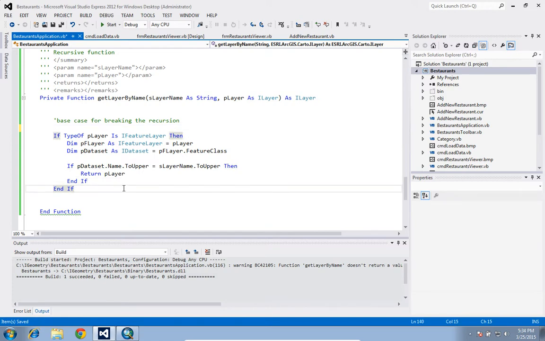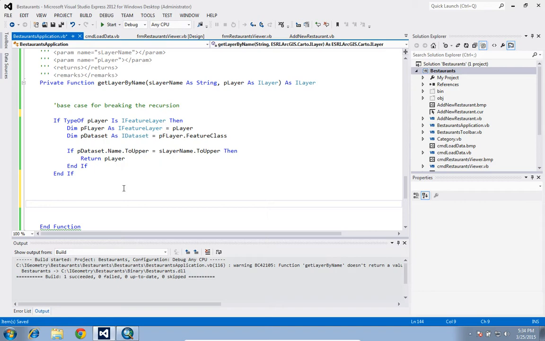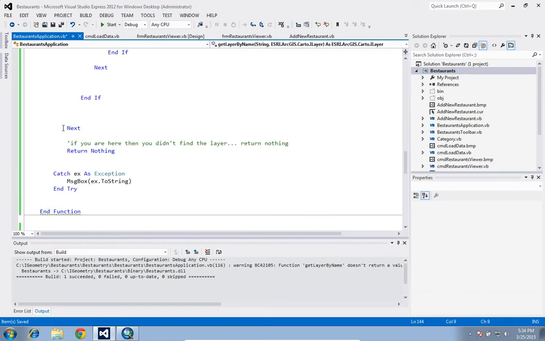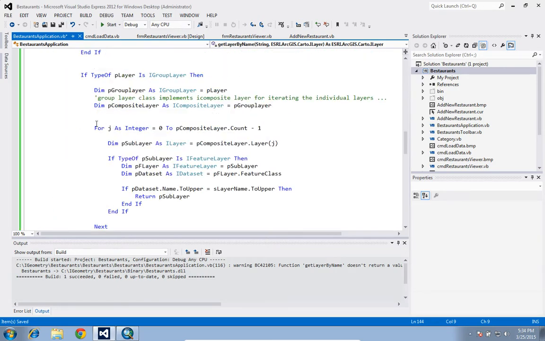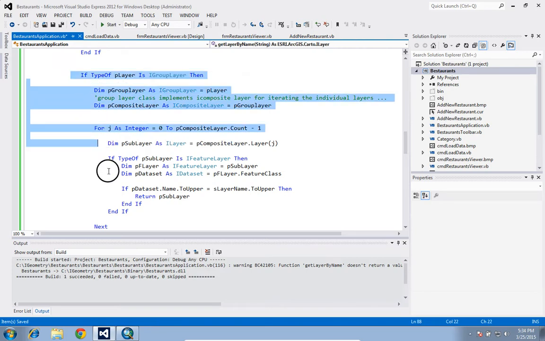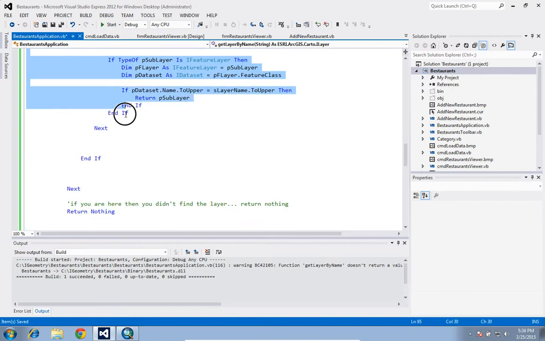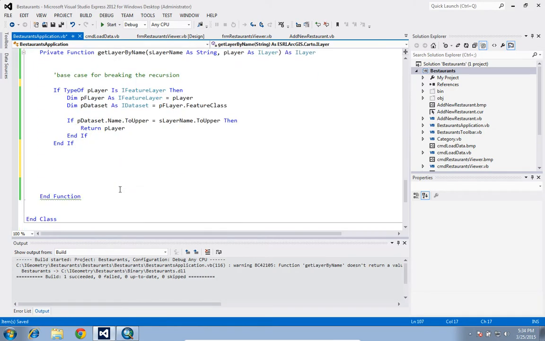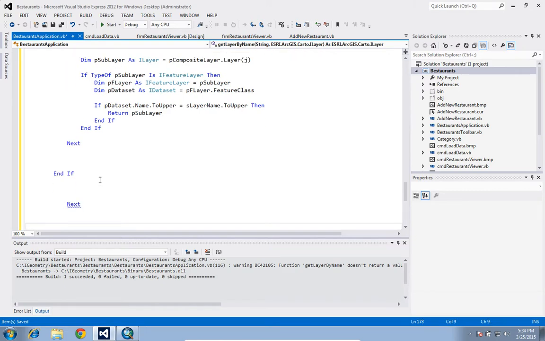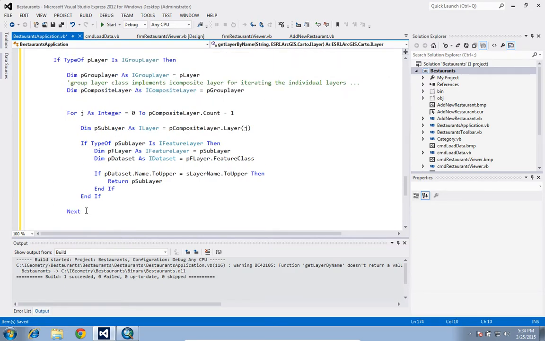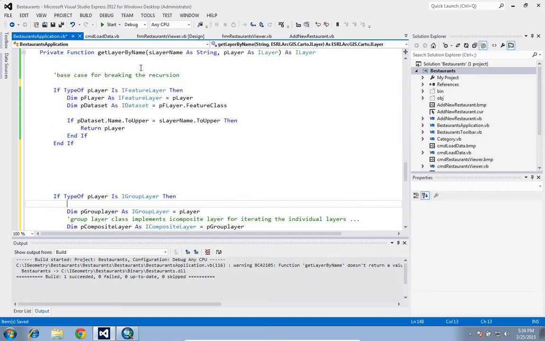However, if it's not, what will happen? If it's a group layer, which is this case, right? This long case. If that layer is a feature layer, we're fine. We're happy.